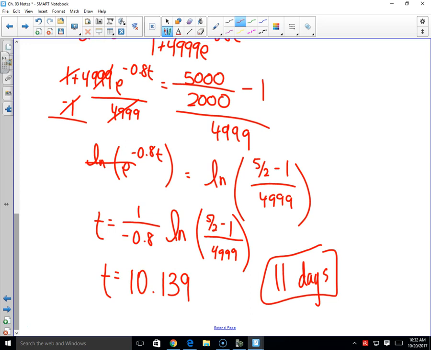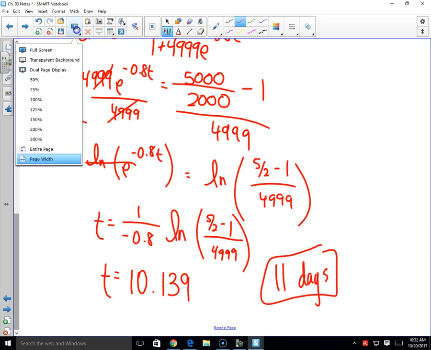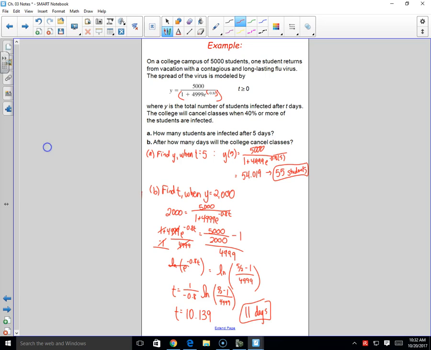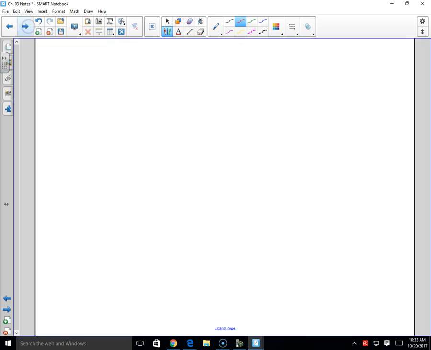But, wait, pause. Some of it is translating, right? Some of it is translating. But some of it is just carefully solving. So there are 2 steps to any word problem. Reading and translating: what are they giving me, what's given, and how can I plug it in? And then step 2 is just solving it. So it's making you practice all of your skills.